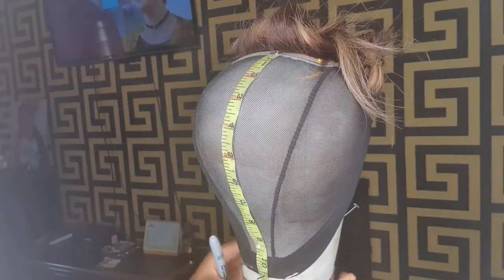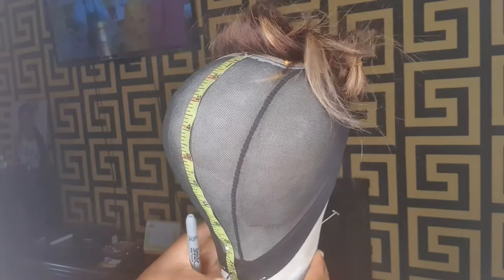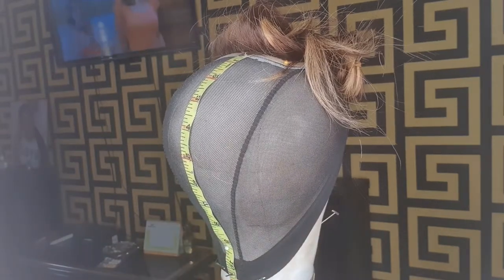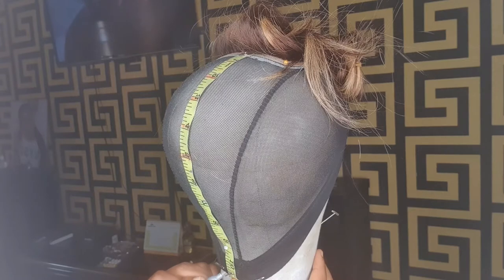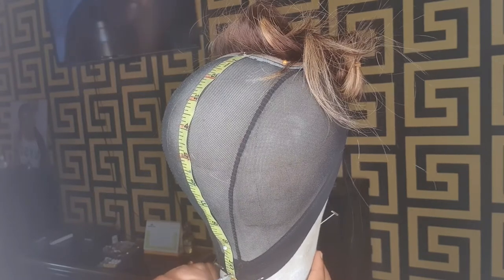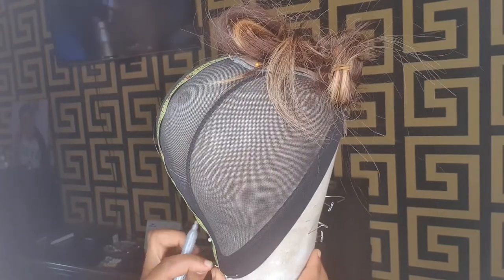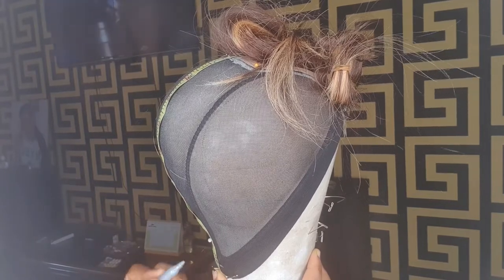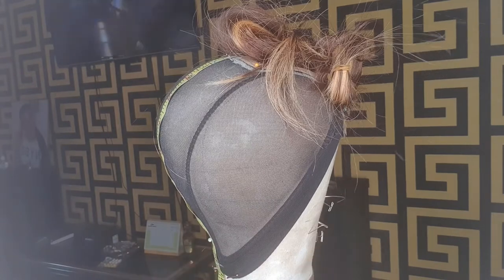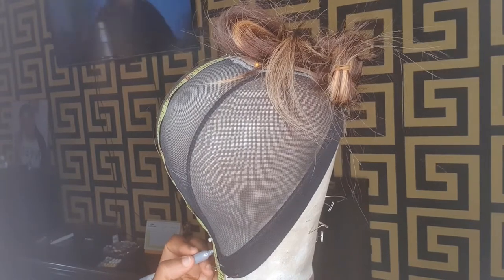for my wig. That's what I'm going to be using, 15 lines apart from each other. But firstly, at the edge, the bottom of the cap, there needs to be a weft there. If I count 15 from down to up, it will be more than the weft. So I'm going to start with 5. I'm going to count 5. Sorry, I'm not going to be using 15. I'm so sorry. I'm going to be using 10 lines apart from each other, not 15. So firstly, I'll count 5 and then use 5 to draw the line on this last part here, on this down. Then I'll count 15. After counting 15, I draw.